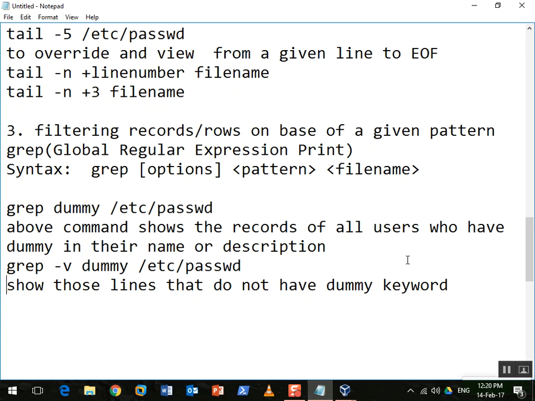So this shows me only those lines which are not having dummy keyword there.